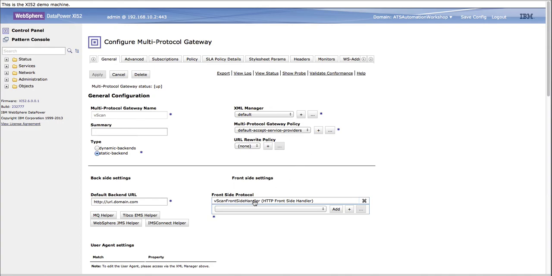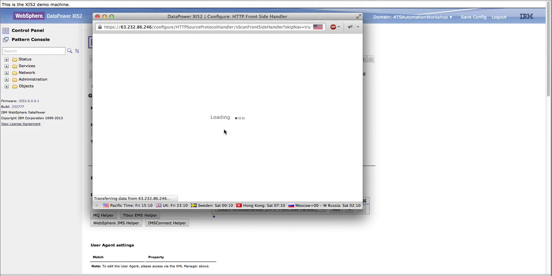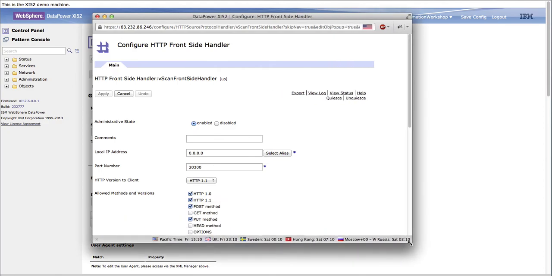So that's this vScan front-side handler here. And if we look at that front-side handler, we should see the local port number that is in use is 20,300. And that is the value that we have tokenized as being environment specific.